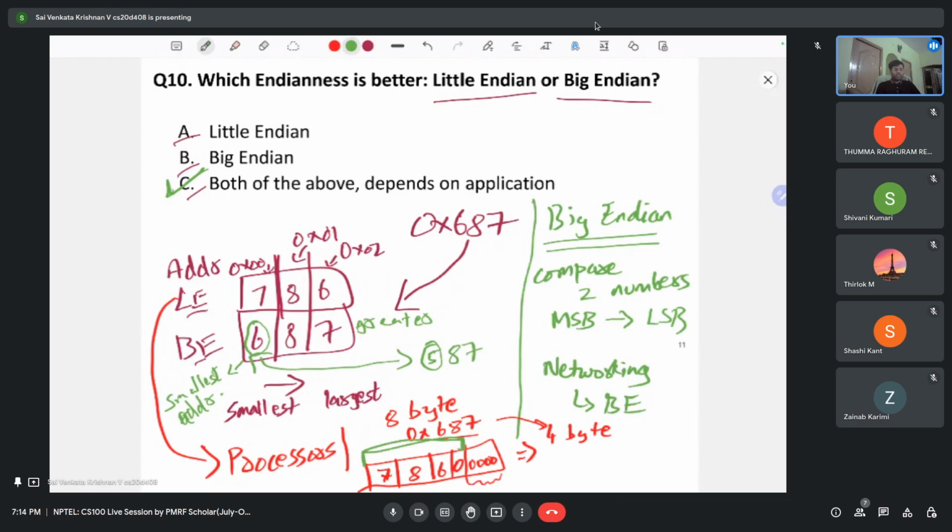What happens in that case is these zeros over here are just like leading zeros and do not change the meaning of the number. So starting from either this location or from this location, the number is the same, that is 687 only. The number of zeros does not make a difference, and also the size does not make a difference.